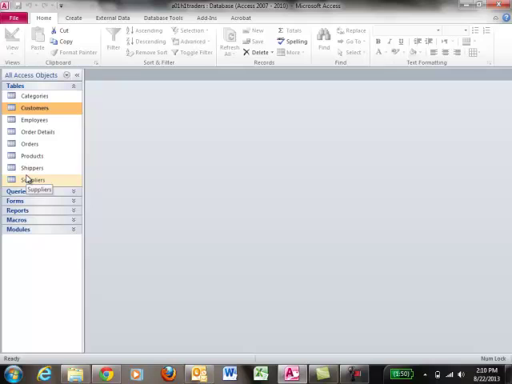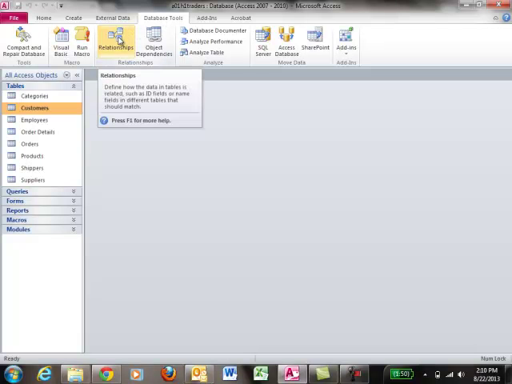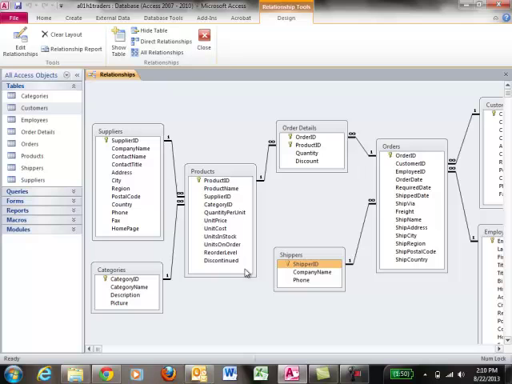To see the relationships between these tables, a common place that we'll go to is the relationship window. This is right here in Database Tools. Here's the relationship window button. And here's what a relationship window looks like. I don't want to scare you. This looks a little intimidating maybe at this point in the semester, but we'll work our way through and understand this as we go through. But you can see each of these rectangles represents one of these tables. The line between the tables represent a relationship between the tables.